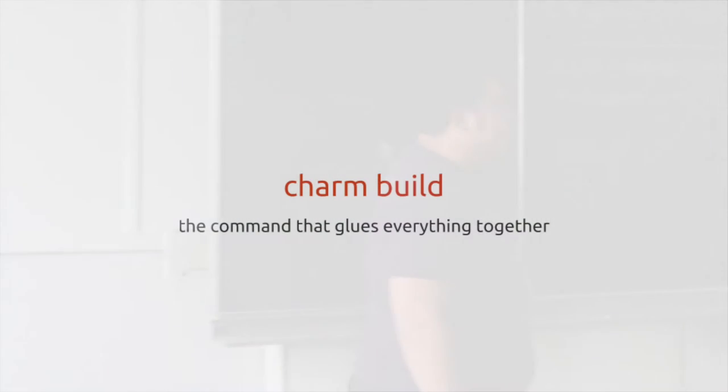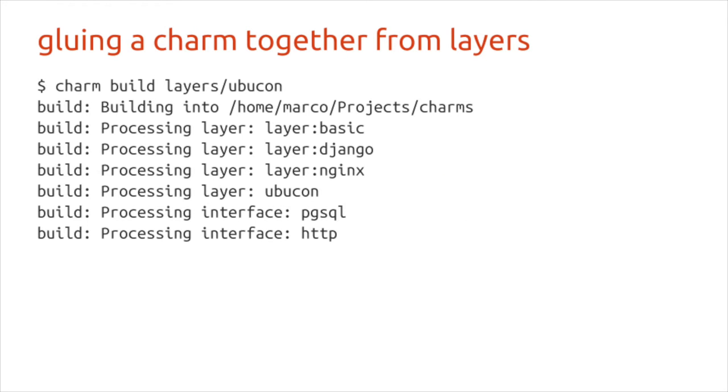But I get something like this. It pulls in all of these layers and builds them in a way that they are isolated from each other. They won't run and conflict with each other. It knows the versions it pulled in, and it builds a complete charm that I can deploy today. So the output of this is a charm in its fullest form that you can go and deploy. And what's great about this is as the Django layer improves, as the connections between Postgres and HTTP and Nginx improve, I can continue to build my charm and build a solid, always working, compact artifact.